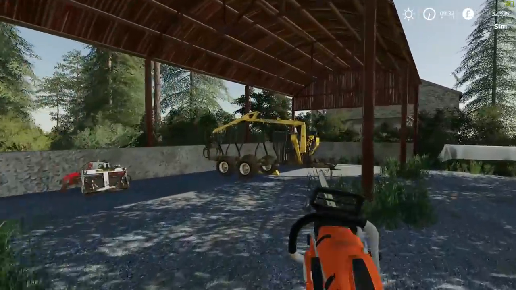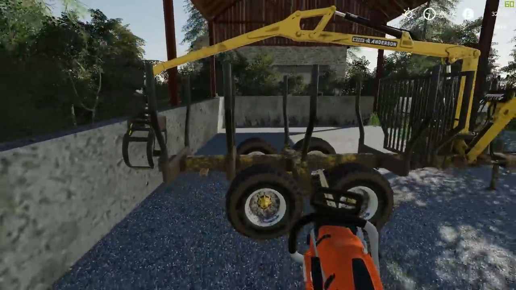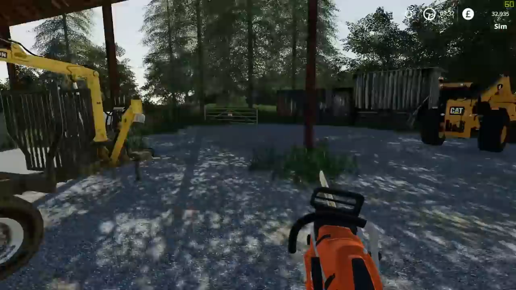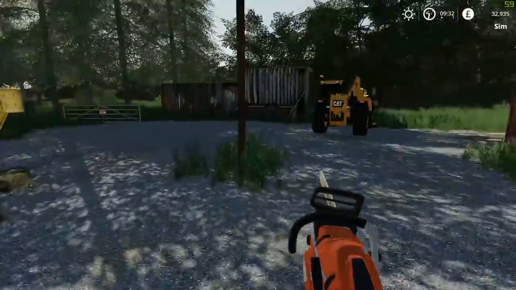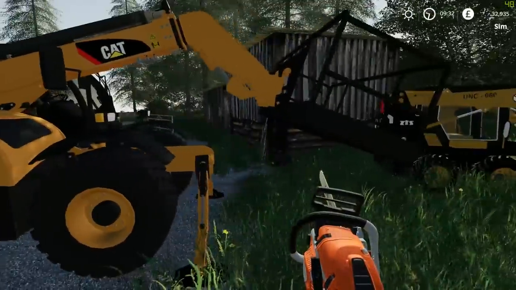Here's our trailer, by the way. So this is why we needed the fence. You know, there's enough power to do this, so we're going to hopefully load them up into here. I'd say that's about 4 or 5 meters, but there's no back to it, so they can come sticking out a little bit. Right, let's get the rest of these cut up, and then we'll see if we can load them up. Dave, you can help if you want.